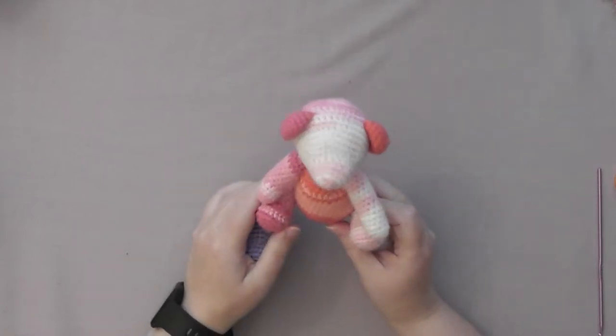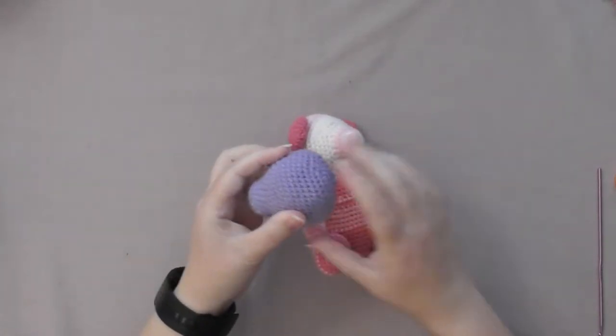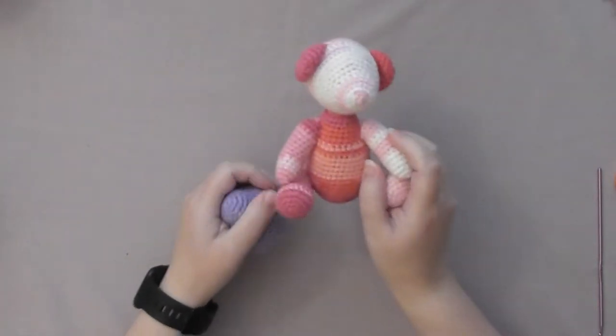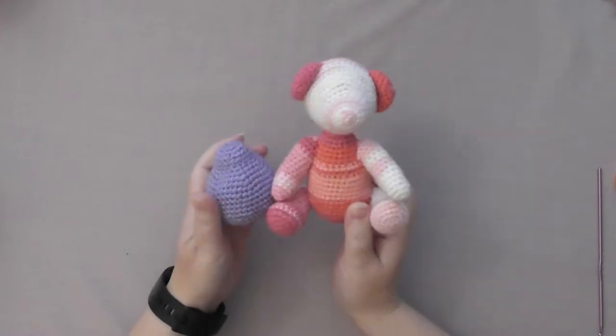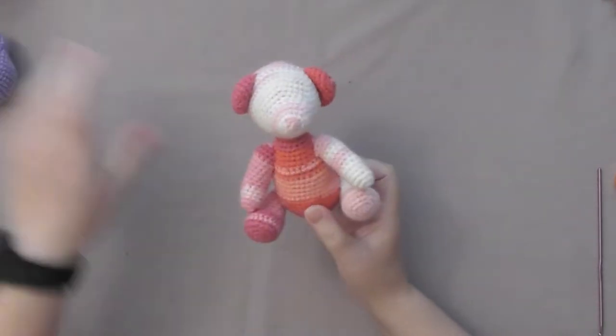Hi all, so I'm showing you how to make this simple crochet teddy. Now on the previous video I showed you how to make the head. So this time I'm going to be showing you how to make the body. The head and the rest of the parts will all be linked together so you can find each section together. But for now we're just going to concentrate on the body, okay?